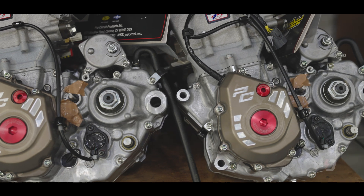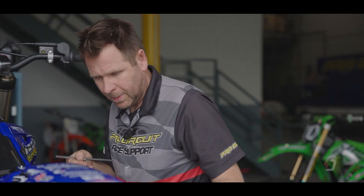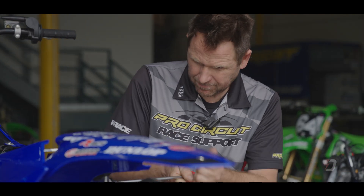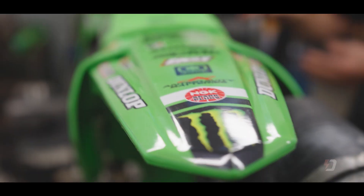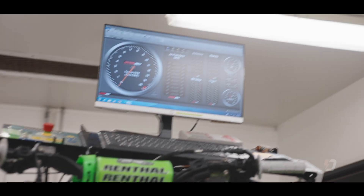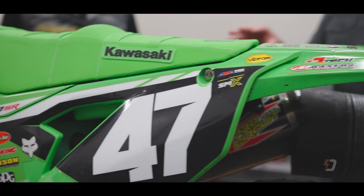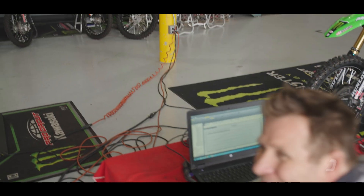How many motors do you build for a rider per weekend? Two motors per weekend per rider. So the mechanic tears it down and essentially rebuilds the motor. Does it ever get ran before practice, or is first practice the first time it's ran? Nope — it goes back on the dyno. We check all the data to make sure there's not more blow-by, make sure we can tell if a cam cap is loose, that it's running to par. If we have all the baselines — benchmarks — then it's good to take out.